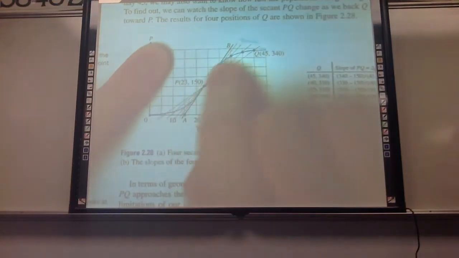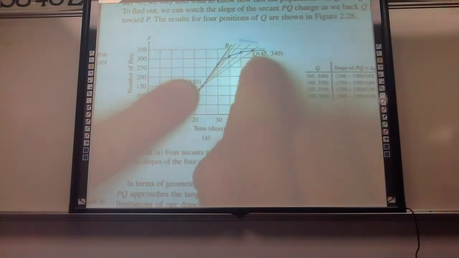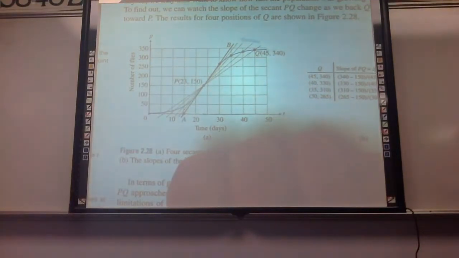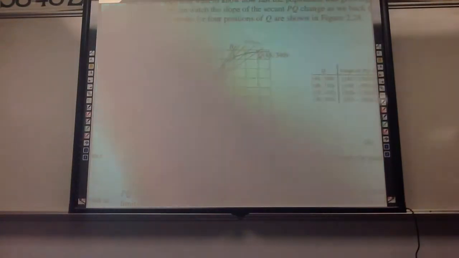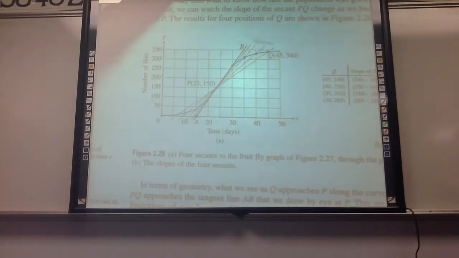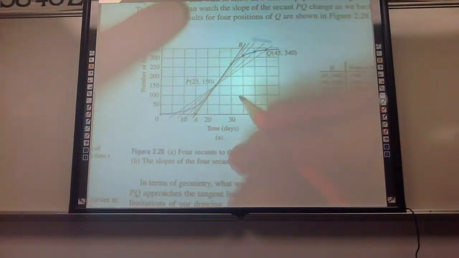And so what they've done here is, here's that curve. To figure out what's happening on day 23, they just took points for Q here and started moving it closer and closer and closer. It's kind of the idea of a limit, we're approaching here. Once I do that, you eventually get down to these 2 points, and you can make it tangent to that curve. And if you know the slope of the tangent line, that's how it's changing on that day. Does that make sense?